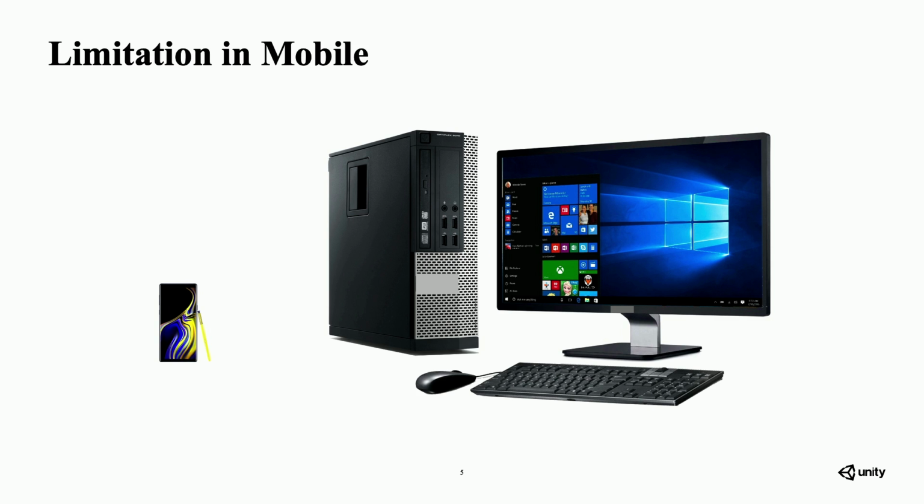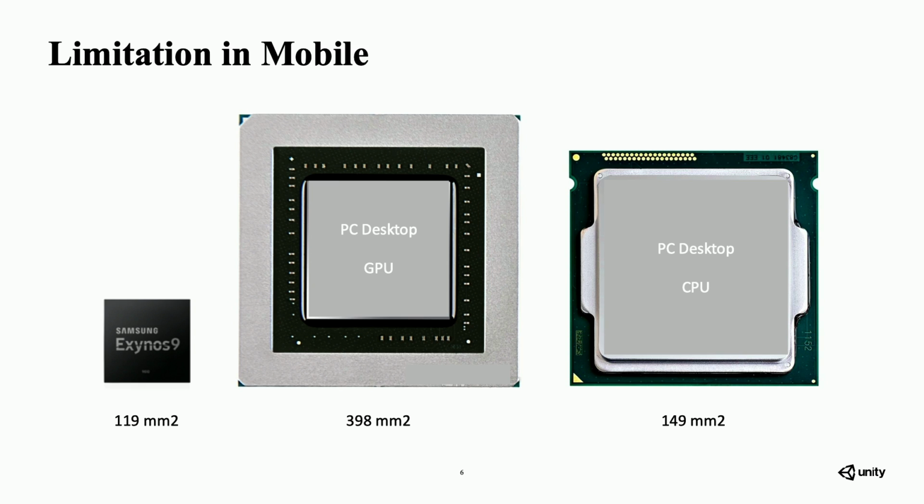So on mobile, there are many kinds of limitations. One of the biggest limitations comes from form factor differences. Even the Note 9, which is the biggest form factor in smartphones, is much smaller than the smallest desktop form factor. Also, we keep chasing hardware for more power and performance, but the progress is not always faster than PC and desktop, and you can imagine how much difference the chipset size makes.